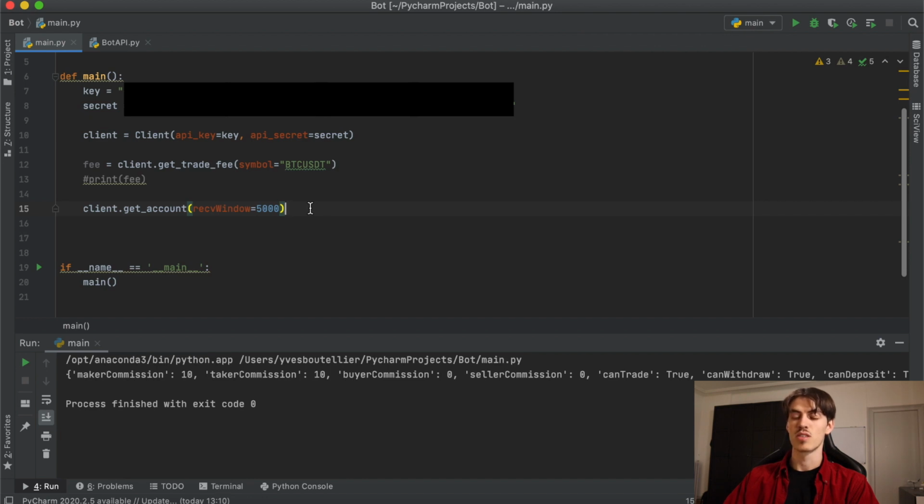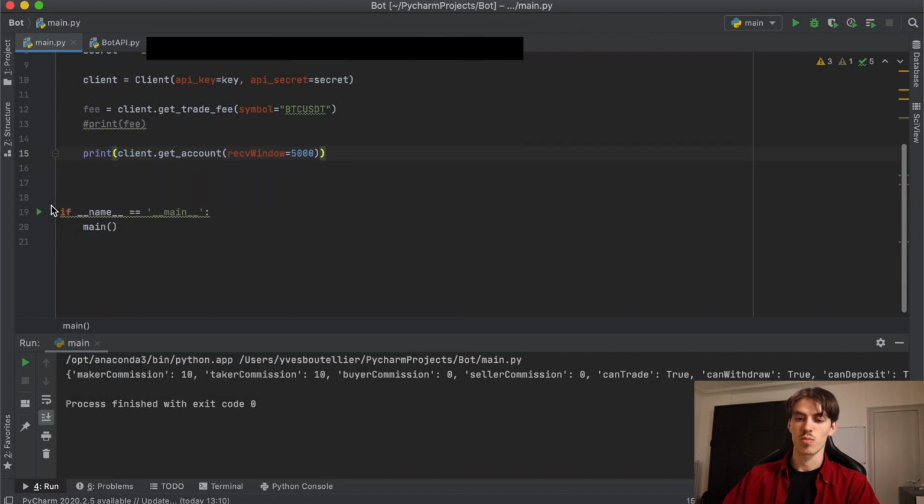This is for security reasons. Otherwise you can send a request, for example a buy request, and the request is only executed 10 hours later, and this shouldn't be the case. So I surround it with a print so that we can see what the output looks like.